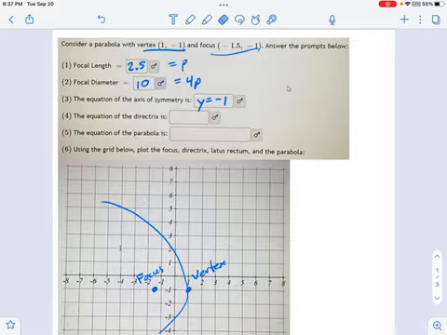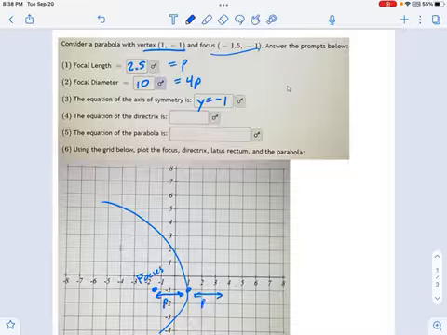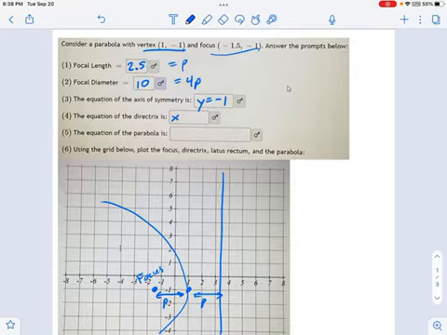The equation of the directrix. Well, what is the directrix? I hope you remember this one. This is another line, and it's outside the parabola completely, and it runs perpendicular to the line of symmetry. And not only that, if this distance is p right here, the directrix is another distance of p beyond the vertex. So count another 2.5 units. That's going to place you somewhere around here-ish. Okay, now that's a vertical line. In this case, it's going to be x equals 1 plus 2.5, which is 3.5. So x = 3.5 looks like where this line is landing.